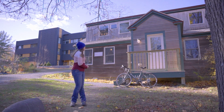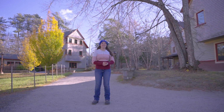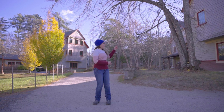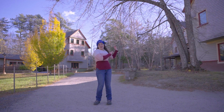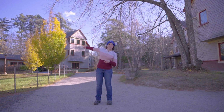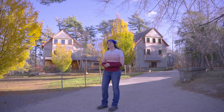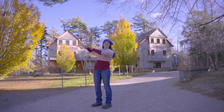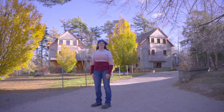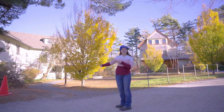So now we're here in the Davis Village. This is one of my favorite places on campus. It's a super cozy area. All of these little houses here are also 8-person units, half double, half single rooms. And that house over there with the 3 windows on top was my room in my first year at COA. It was a double room. All of the rooms on the other side of the buildings get ocean views, so that's really nice for them. And we also have Seafox here, which is house for 30 students on campus.